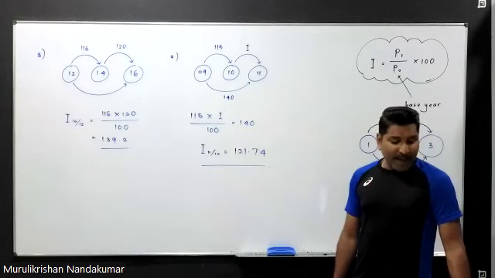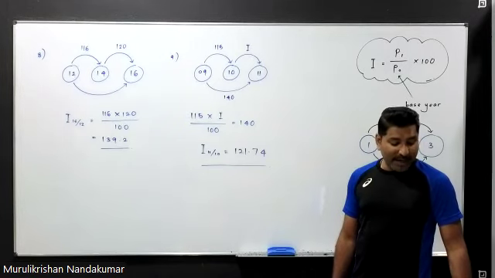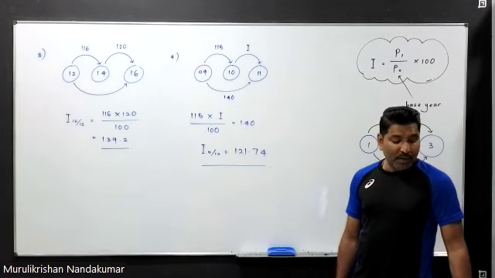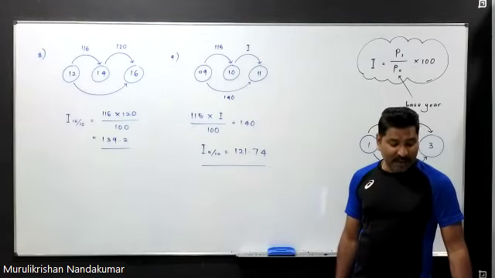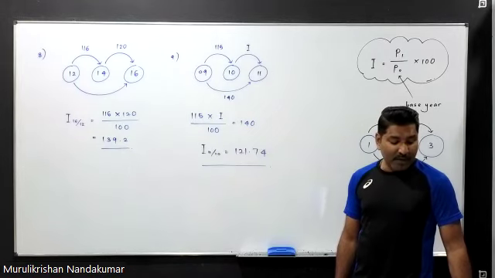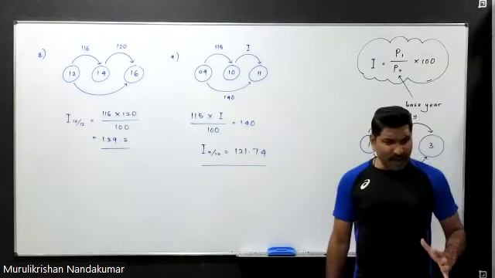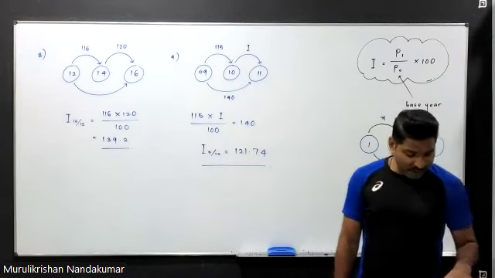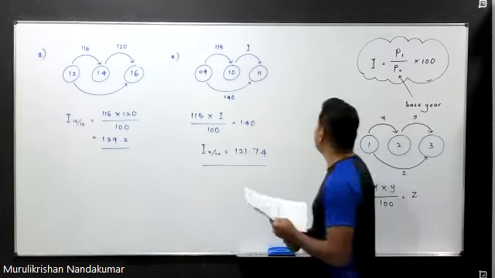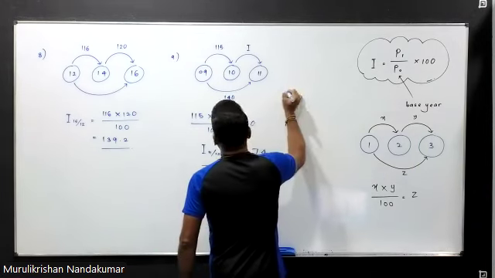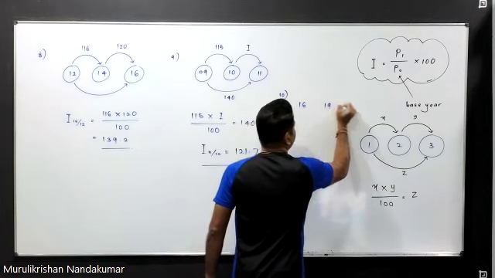The index number of the item R for the year 2019 based on the year 2016 is 120. The index number for the item for the year 2022 based on 2019 is 130. Find the index number for 2022 based 2016. So baca. You ada 3 tahun terlibat dekat sini. So what are the 3 years? 16, 19, 22.